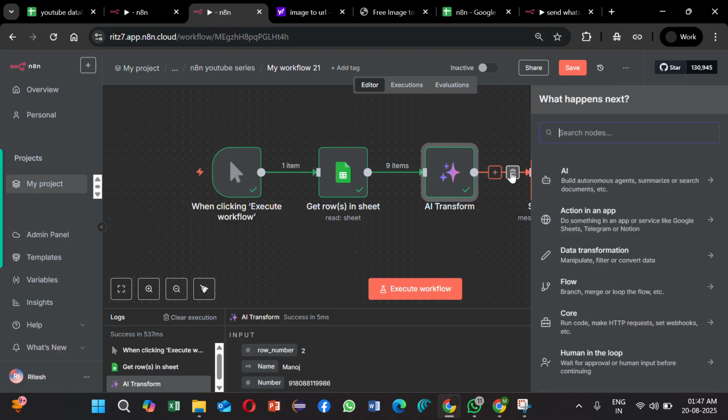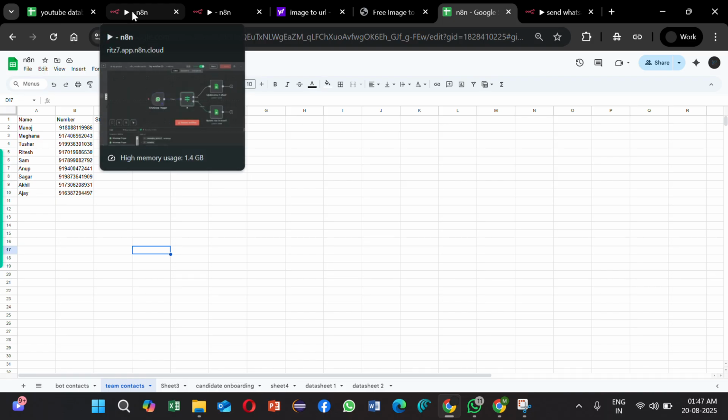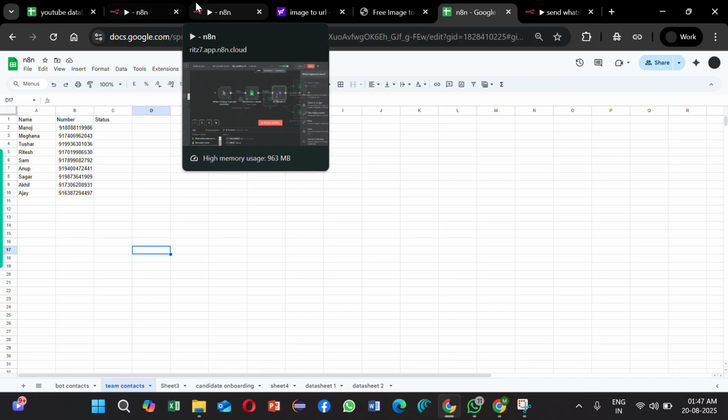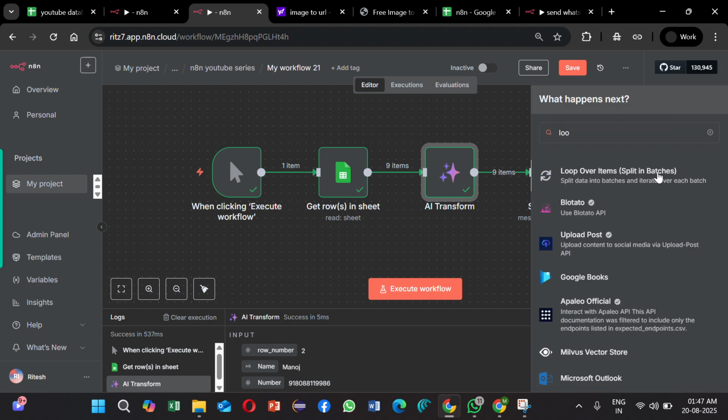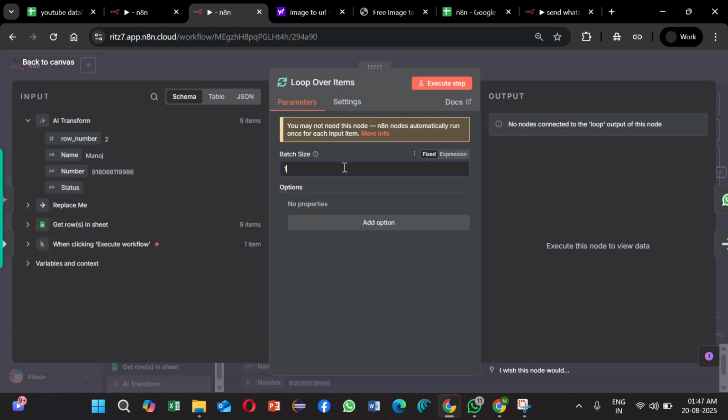And then since we have 9 to 10 contacts, to make it follow the regulations of WhatsApp, we will be using loop over items to split into batches.